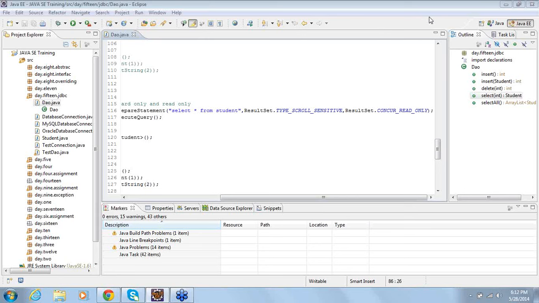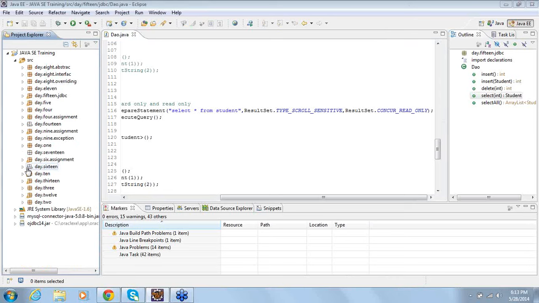But will we be able to modify the result set? Can we make the result set updatable? If we can make the result set updatable, then how do we do that? So here we go.